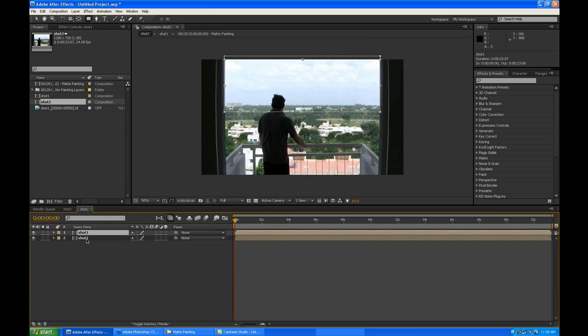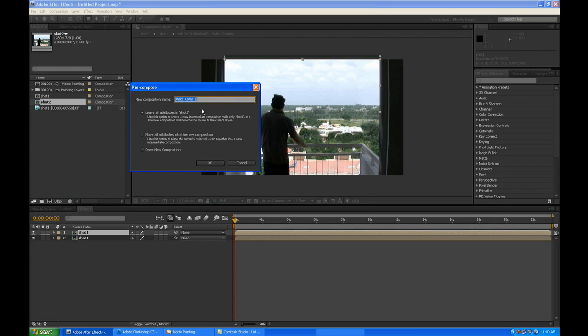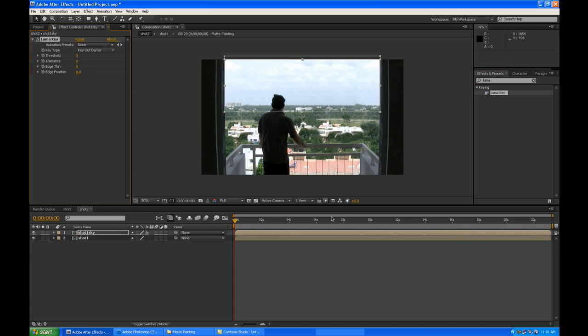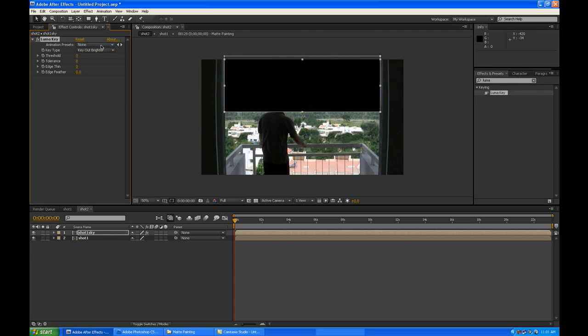Before doing anything, I'll pre-compose the shot one layer and call it sky. Okay, that is done. So we need to get this out. What I can do is go to Luma key. How Luma key works is it keys out either the dark part or the brighter part. Right now we need to remove this brighter part, so we select bright. Once you say bright, everything goes off, and you have to set the threshold. You just increase it to some level; keep increasing, more than 125, it starts working. 255 will have the entire thing, and just come down till the buildings are gone and the hair remains.